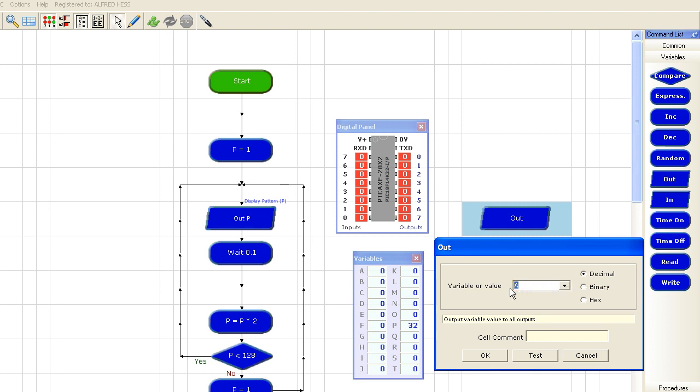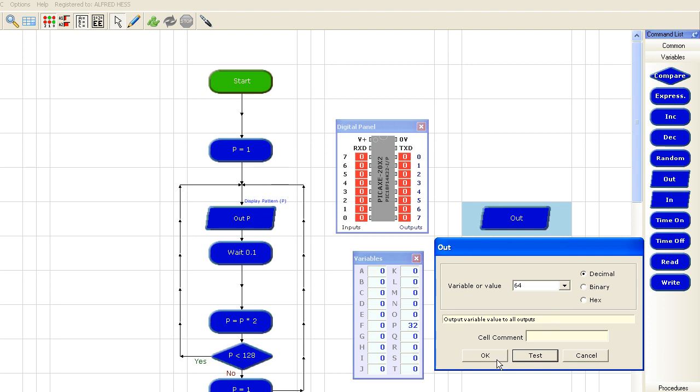So I'll type in, I want to send the number 1, or 2 to the 0. So we have the bit 0 turn on, and then if I send a 2, or 2 to the 1, we have bit 1, and a 4, or 2 to the 2, we have bit 2, and so on. The largest value we're going to want to send is 2 to the 6, or 64. We'll test that. So those are the range of numbers we want to send, from 1 to 64.